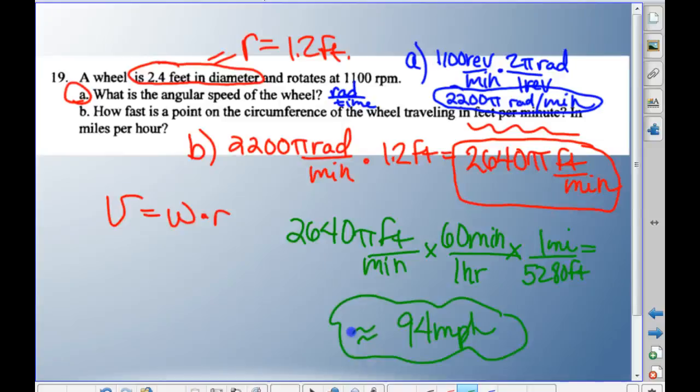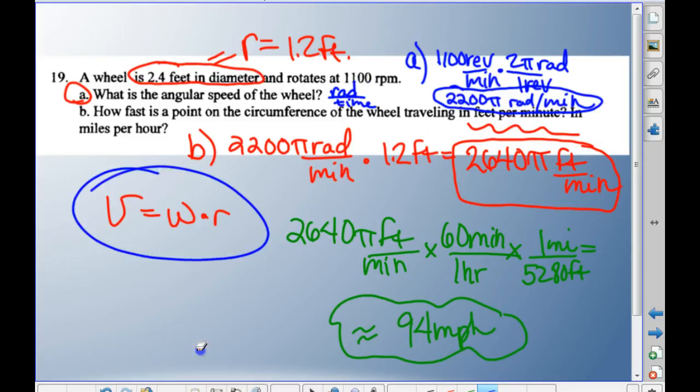Oh, I know what I was going to say about this question. There is a question on the final that asks you this information. It gives you the radius, doesn't give you the diameter, gives you the radius and the RPMs, and it wants the linear velocity. It does not ask you to do a bunch of converting like miles per hour to feet per second. It says whatever labels there are in the question are fine. But you do have to know how to do that. You just multiply by 2 pi and then by the radius.